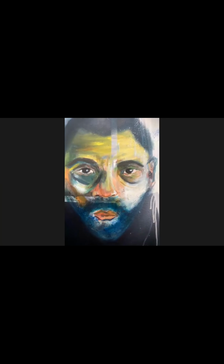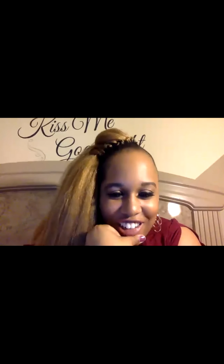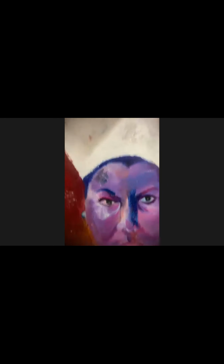I'll be honest with you guys. When I first started painting, I hated doing noses. That was my pet peeve. When I told my art teacher about it, he told me, if you're doing it for inspirational purposes, you can do it, but other than that, you have to paint noses. And one day in class, for like 2 hours, he had me paint noses. And I hated my life that day. But now look at you. I know, right?